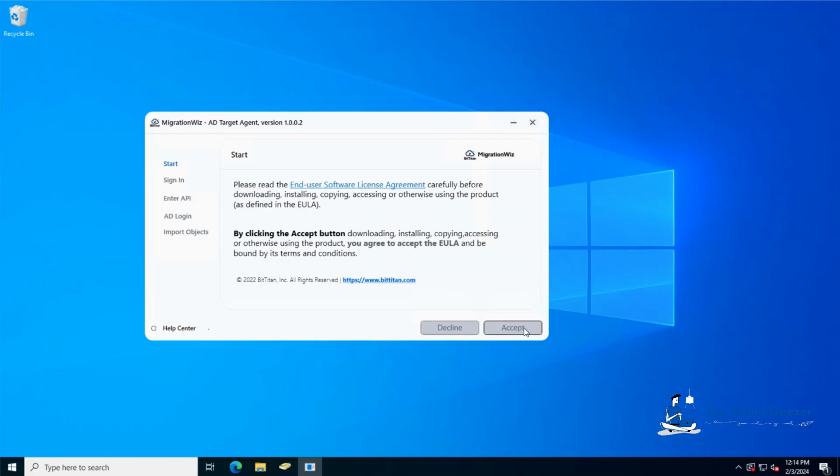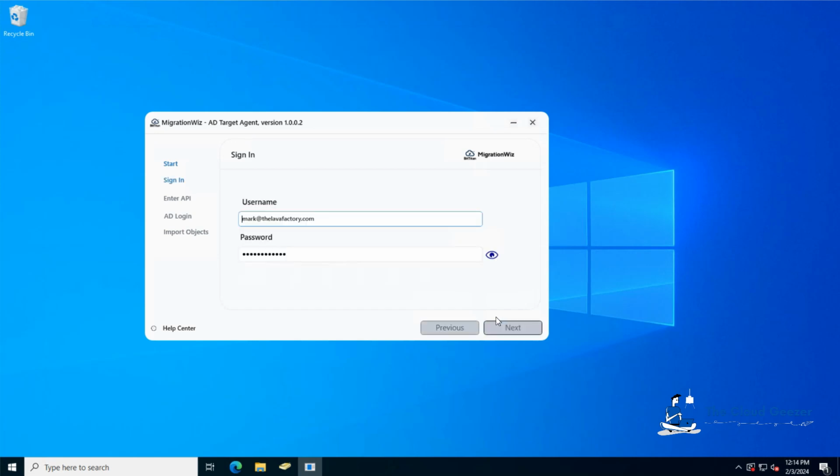So a very similar configuration here. We just hit accept there. The same again, our logon to the console. So next and validate that. And then the API key and the project name like we had before too.